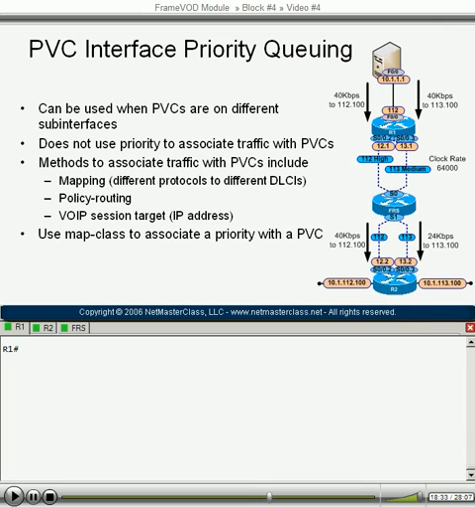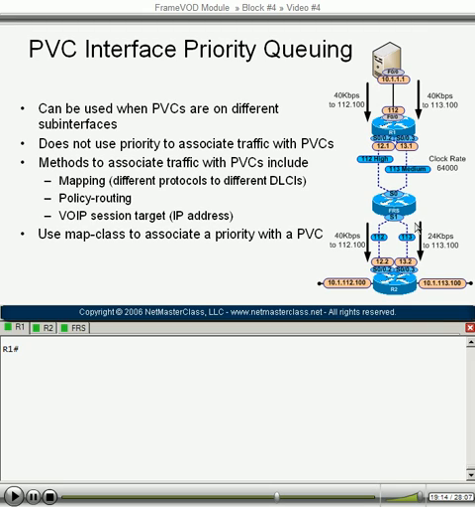Priority lists are not used in PIPQ, so one of the challenges with PIPQ is getting particular types of traffic associated with the right PVC. We have reconfigured our lab so that there are now two subnets on different PVCs connecting R1 and R2. We have configured static routes so that the traffic to subnet 112 has a next hop of 12.2, and the traffic to subnet 113 has a next hop of 13.2. Now traffic to subnet 112 will take PVC 112, and traffic to subnet 113 will take PVC 113.